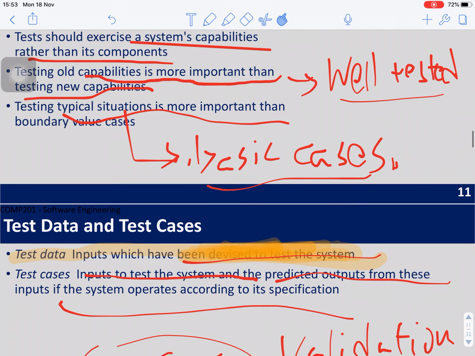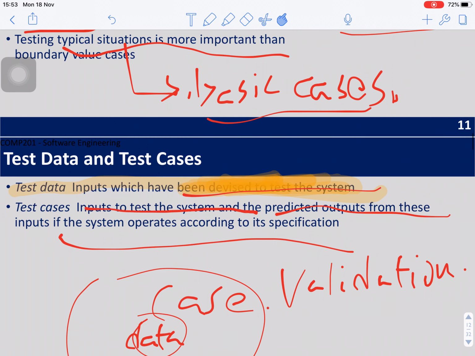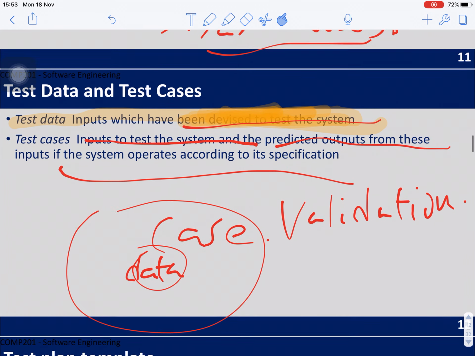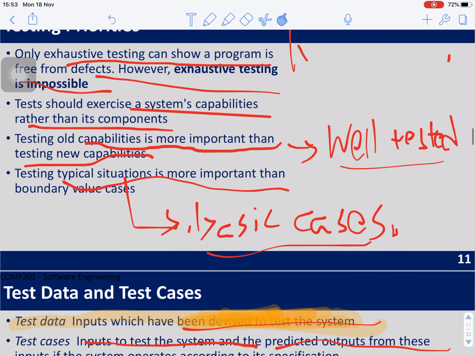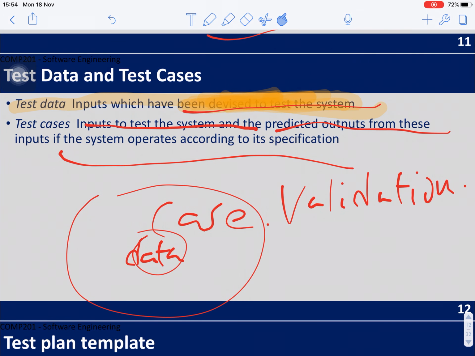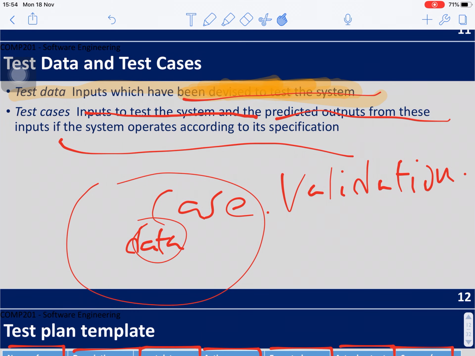Testing old components is more important than testing new capabilities, and testing typical situations is more important than boundary situations. So the majority of testing should be the typical situations and the old capabilities rather than the new and boundary test cases.